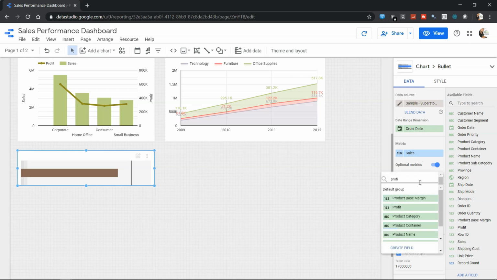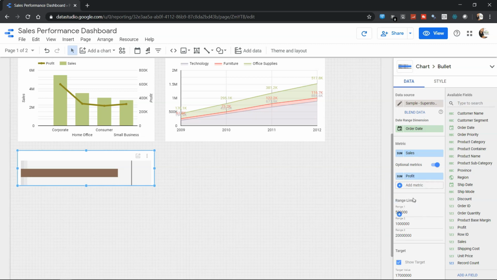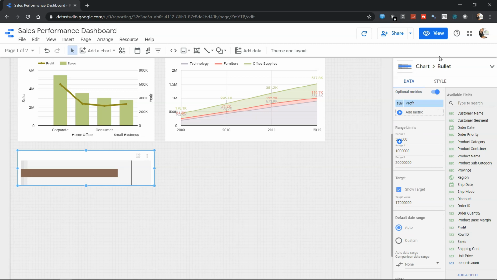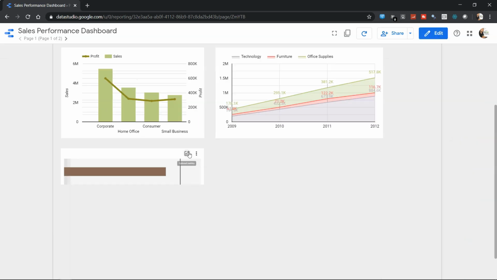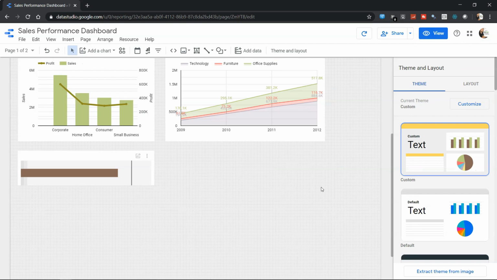So for example, if I say profit, we can see the profit in the front end. When I go into the view mode, I can see the profit, but it will be relevant to whatever target we had. So for example, the 70 million over here, which probably will be fixed in the coming version. So that's about it, and I'll meet you in the next video.